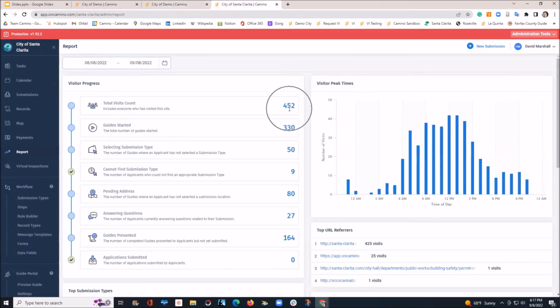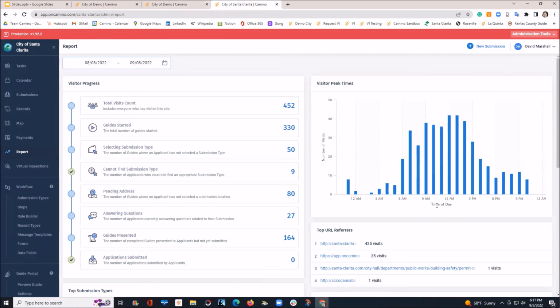They had 452 people come to their site, 330 started guides, and 164 completed guides. Santa Clarita uses us as an informational only guide, but you would be able to see how many applications were submitted out of those 164 guides that were presented.